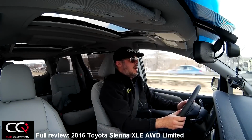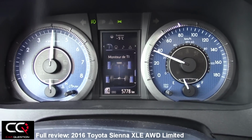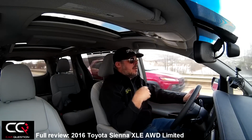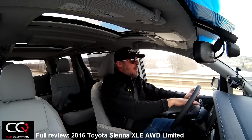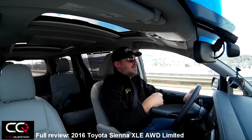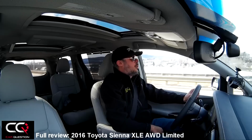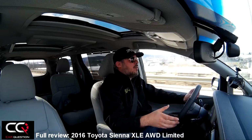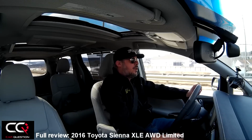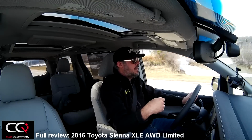You've also got a display which is going to show you where the power is sent, to the front axle or the rear axle. So as soon as you accelerate, you're going to see the front wheels pulling you, and you can see about 3 or 4 marks on the indicator, and sometimes the wheels will show that they're giving power to the rear of the car. So if you're towing, I also love the all-wheel drive for towing when you're on a hill, an icy hill. It's better to have that. So for the road handling, the first thing that comes to mind is that it's different when you're loaded and unloaded.